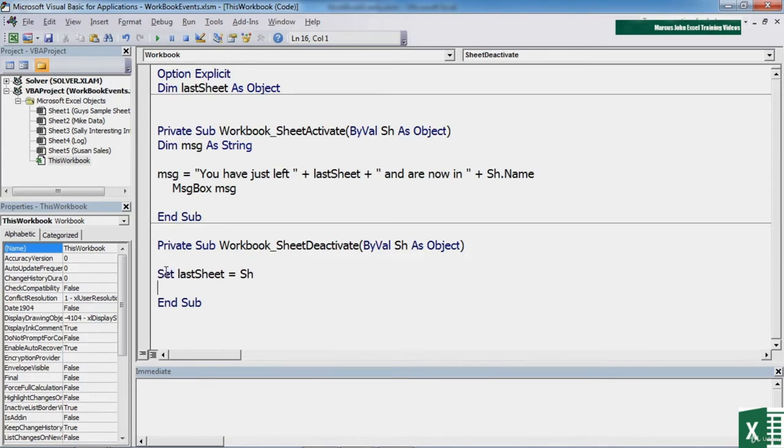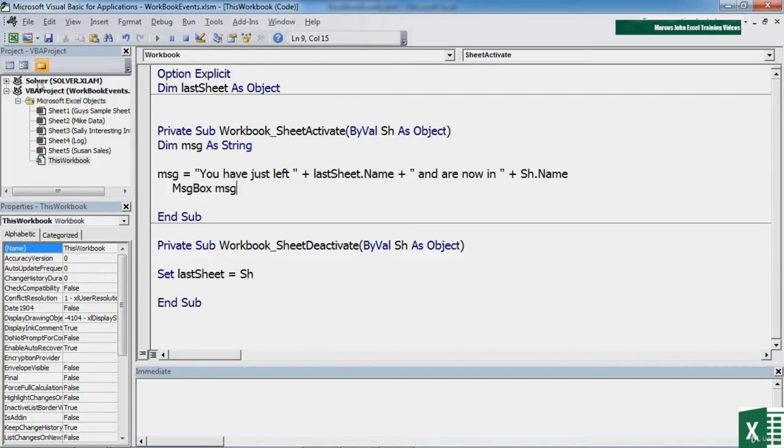So we set LastSheet to be equal to sh, which is also an object. Where we're then using LastSheet, because it's not a variable, it's an object, we have to tell it which part of that object we're interested in, and it's its name, so it becomes .name here, as well as sh.name there. So the object is the whole sheet. We're only interested in dealing with, in this case, the name of that sheet, so we need to pull out that as a property of this object.